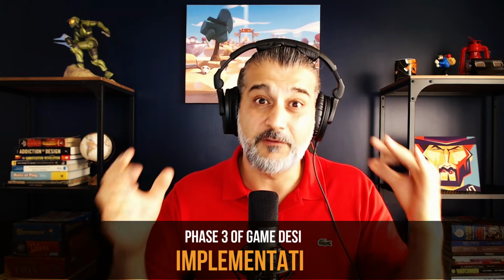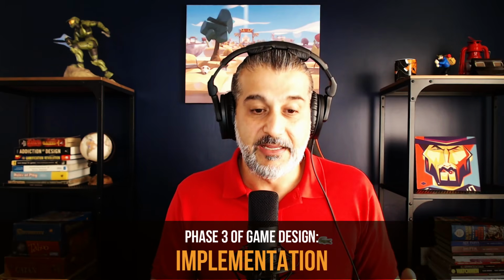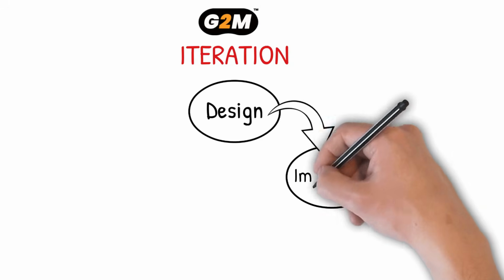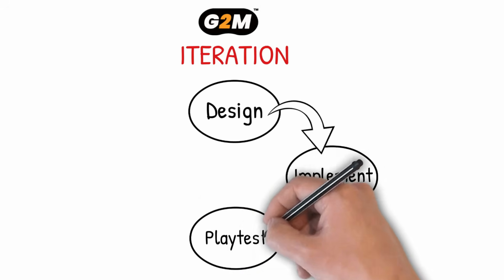Lastly comes the third phase of game design, which is implementation. While the game is actually being developed, the game designer's job is to actually play test the game. Now, it's one thing to come up with a game idea and say this is how the game should be, but when the game's actually being implemented by the programmer, the art is being integrated by the artists and programmers, the game designer's job is to actually get the latest build of the game. It might be ugly or buggy, but the game designers have to play the game and see how it feels.